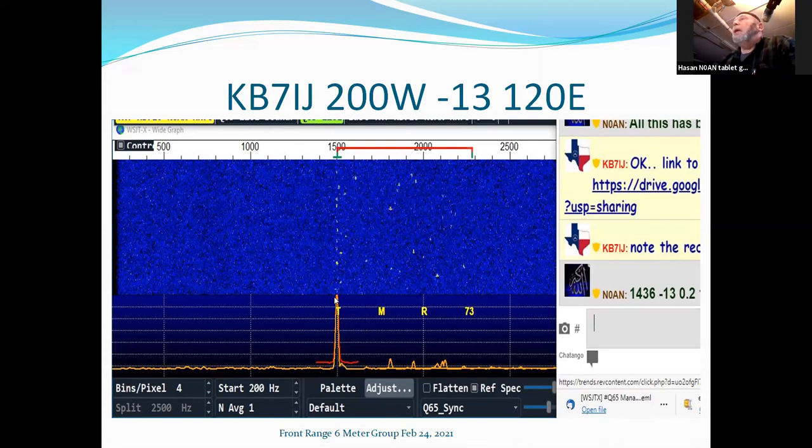And down at the bottom, you will see an orange line with a peak and a red line underneath it with a peak. The red line is the sync of his signal. That is my sync to his decode, to his signal. The orange line is called a multi-sync, and it would be showing for other stations in the passband, as well as my own or his own. So what that shows us is that he's very strong, and a very strong signal is producing a lot of speckles, and that's what we call them, sparkles or speckles.